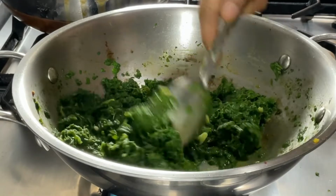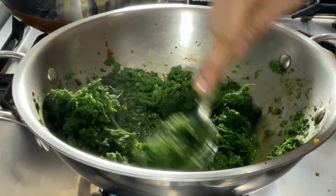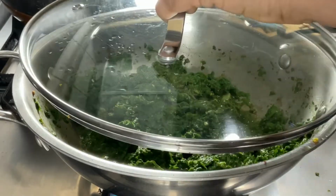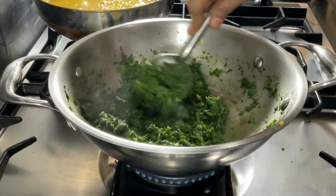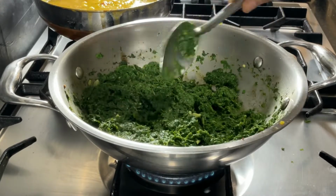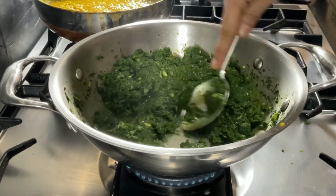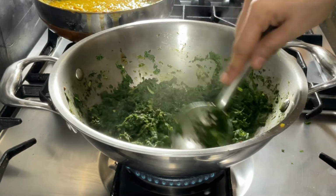The palak has released a fair amount of water. This time I'm going to increase the heat and cover it. I do not want too much liquid left in there. We still have to add milk. The spinach is quite soft now. If you have not already processed the raw spinach to the desired consistency, this is a good time to mash it with a ladle or hand blender for a grainy gravy. A ladle is sufficient for me. I will let you know the right time to process the cooked spinach for a smooth gravy.